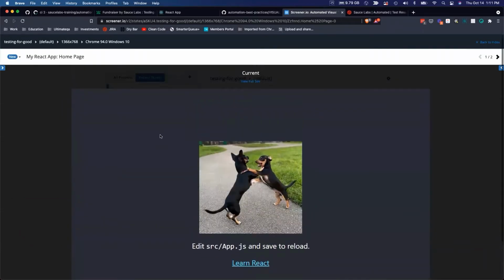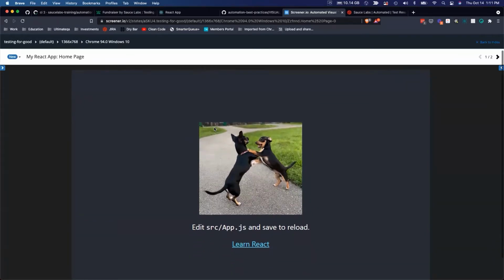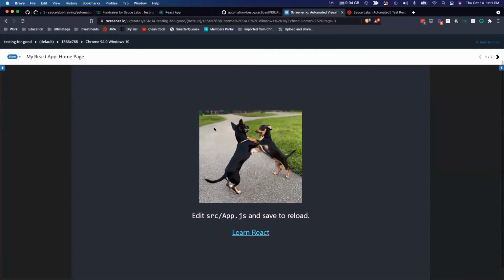This is what that looks like in this resolution, which, based on our research, we discovered is the most popular resolution for desktop. The question is, is this acceptable as a baseline for us and our testing purposes? If it is, we will accept it. So we're going to come here and say accept. And now from this point forward, this will be the baseline that's used for comparison of new iterations of the application.